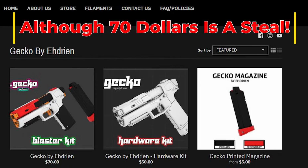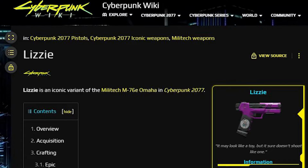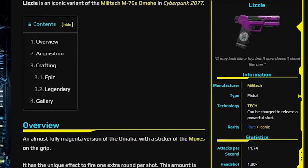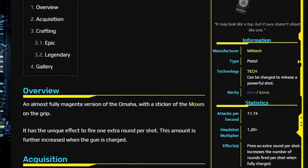I do have two Geckos that I'm working on. This, however, like I said, I borrowed and got to use it, and I'm very impressed with it. Now, the Gecko is actually designed from a gun in the game Cyberpunk. Cyberpunk 2077 has a gun called the Lizzie, and the Gecko is a very similar design to the Lizzie. So in this video, we're going to get some chronograph numbers, and we're going to check out some of its accuracy.